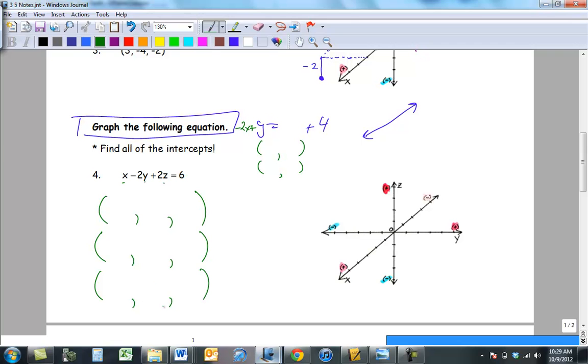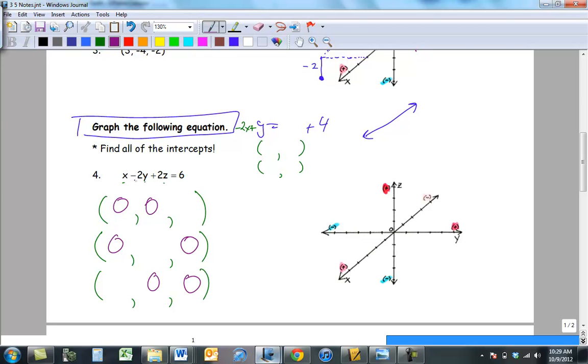All right, now, check this out. When x is 0 and y is 0, what is z? When x is 0 and z is 0, what is y? And what is x when y is 0 and when z is 0? So check this out. In each ordered triple, we're going to put in 2 zeros. The question is, you got to find out what x, y, and z are.